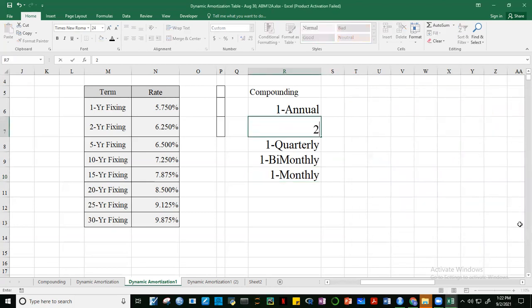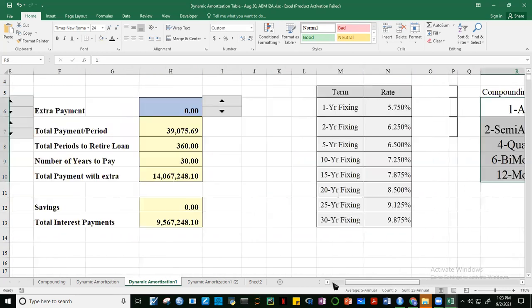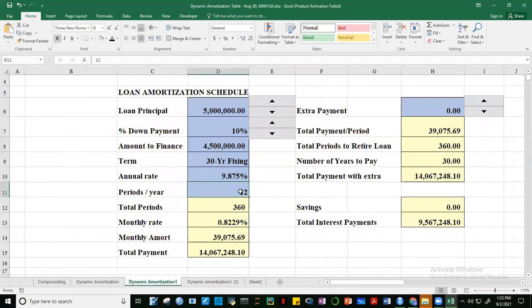Okay, and then I'll change this. Gawin ako itong 2, 4, 6, and then 12. Okay, so ito yung mga compounding natin. Annual is once a year lang. Take note guys, number siya. Semi-annual is 2 compoundings every year. Quarterly is 4, bi-monthly is 6, and monthly is 12. Ang ginagamit natin guys yung monthly. However, we can use this guys for data validation. No? So dito, ang gusto ko, instead of just 12, lalagyan natin ng data validation po.